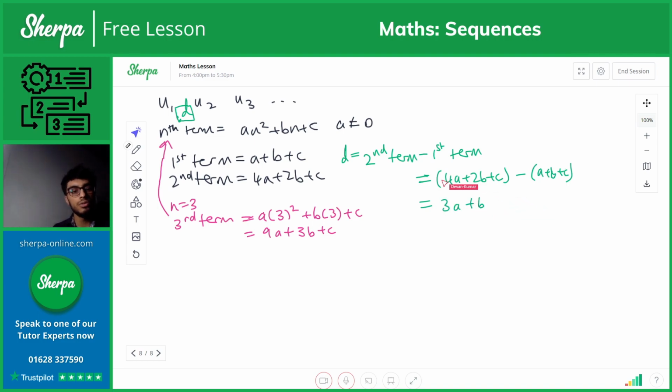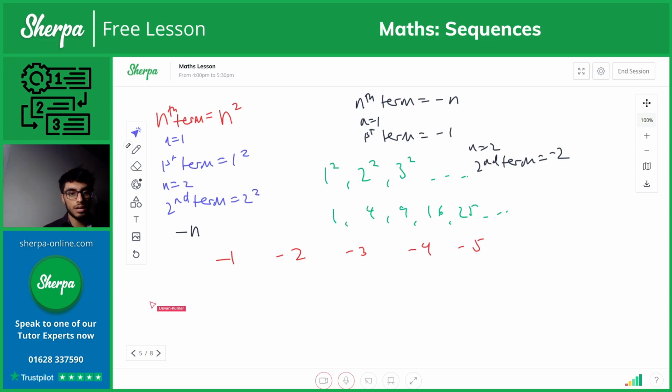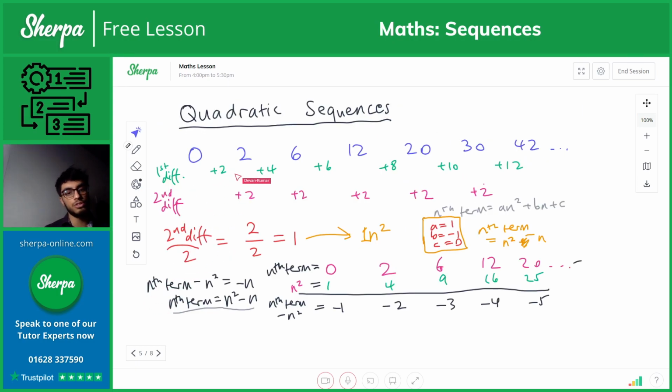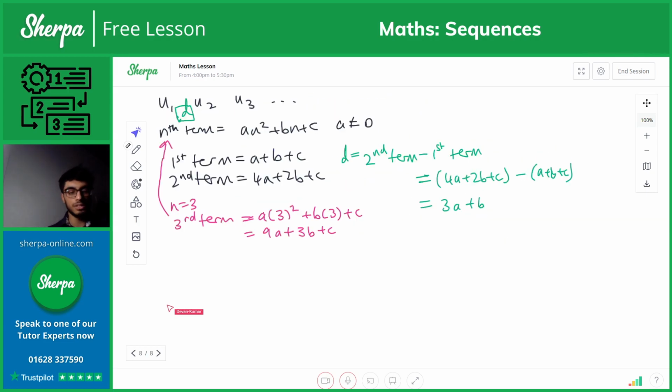That's it. So the first difference in that sequence, and remember the differences are changing. If we go back to our original quadratic sequence, the differences are changing. We've got plus 2, then plus 4, then plus 6. I'm talking about this plus 2 here, or whatever it may be. It may start plus 4, it might start plus 8, it may start minus 10. It doesn't matter what it is, but that difference is equal to 3a plus b.